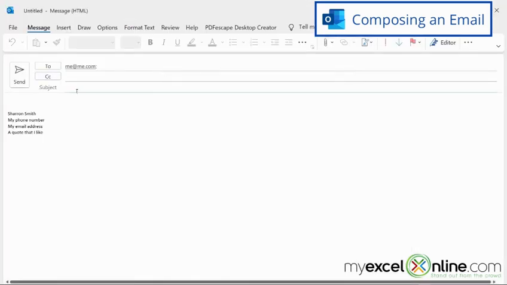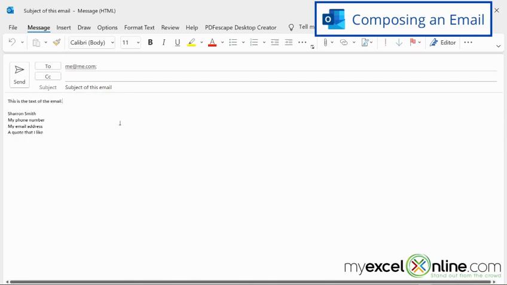And here's your subject line. And I know a lot of people really like to know what the subject of their email is, not necessarily from when it's coming in, but in case they need to find the email later on. So you could just type in subject of this email right here. And then down here is the body of the email. This is the text of the email.